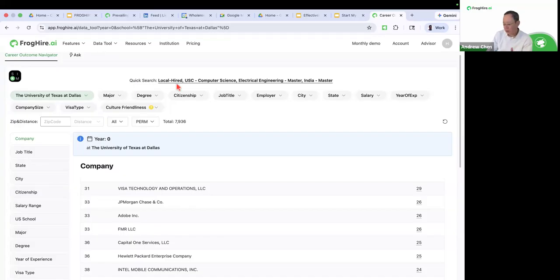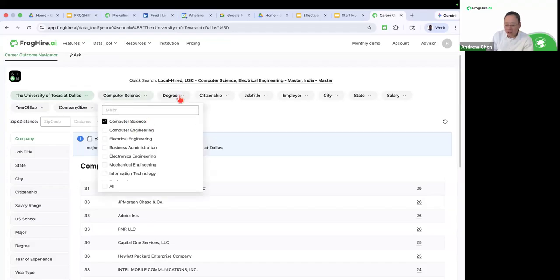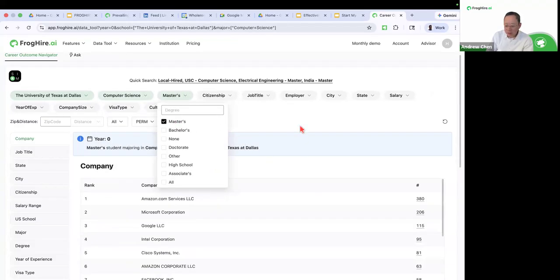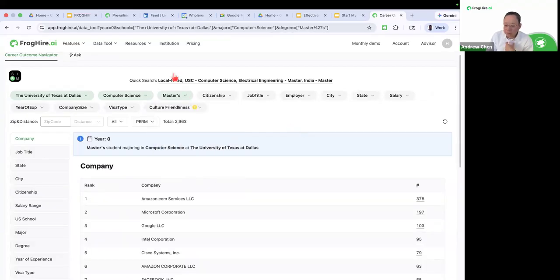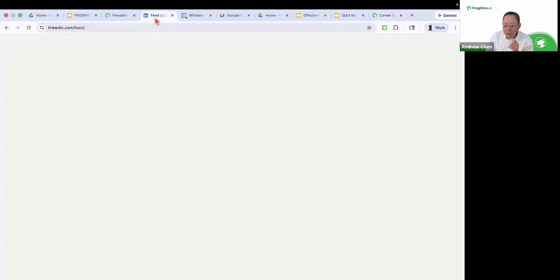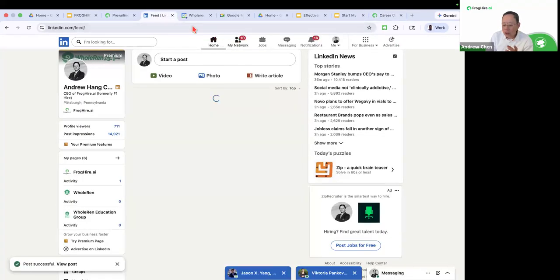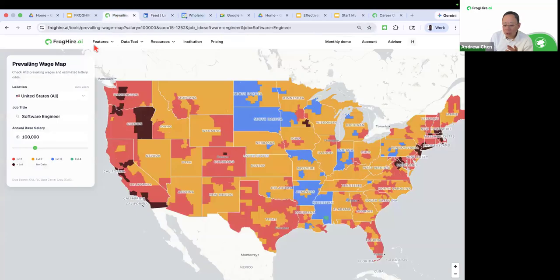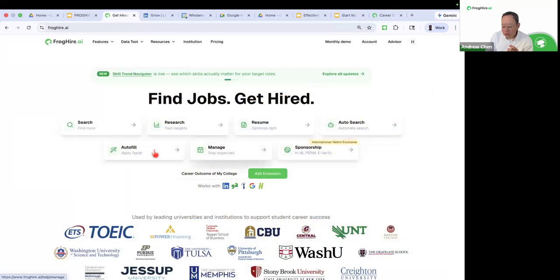So you know, okay, if I'm at UT Dallas, I study computer science, master degree, where did my previous alumni go to? And you have to do search.